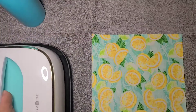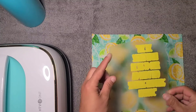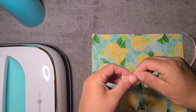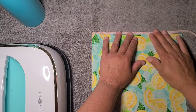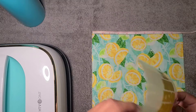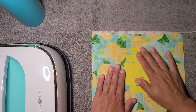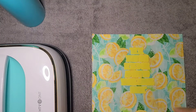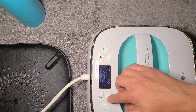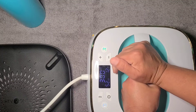This is that machine that HTV Rount had sent me. My fabric is nice and smooth while it finishes heating up. I'm going to try and line it up somewhat towards the center — it doesn't have to be dead center but I'd like it somewhat centered. I'm up to temp already and this vinyl is a cold peel, so I will let it cool then peel in between my top coat and my other layer. I'm going to press with the Teflon, giving it pretty good pressure and holding it down until the countdown ticks down.